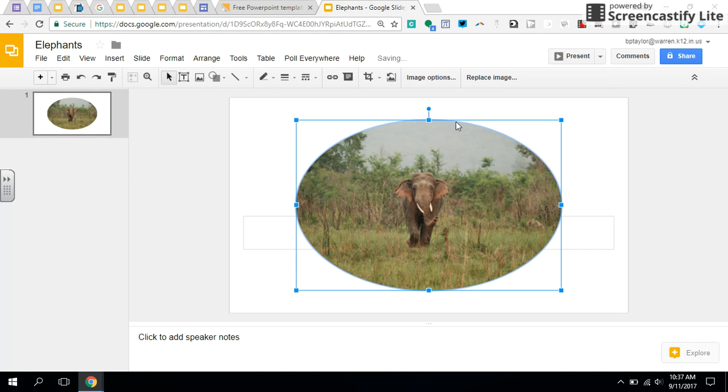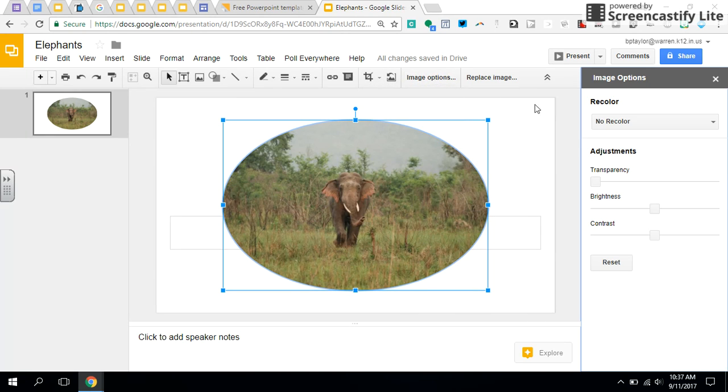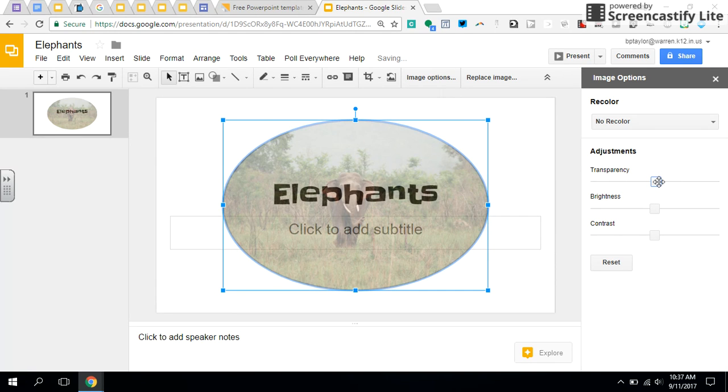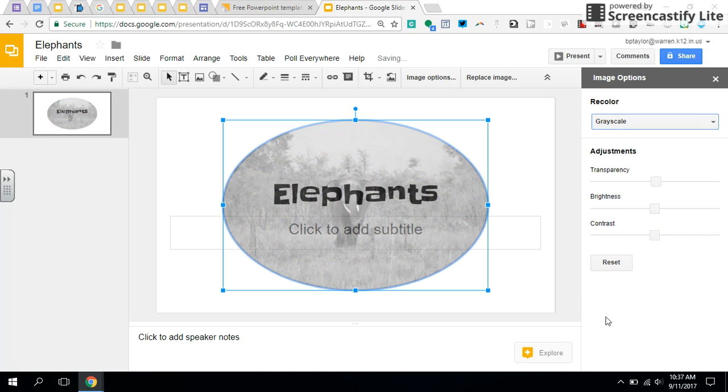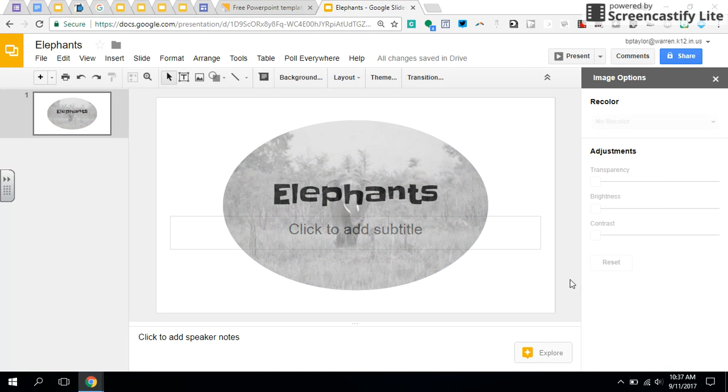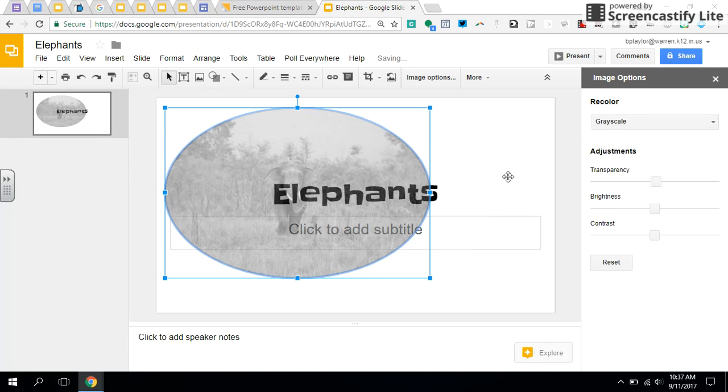So I want to add it as a shape. I can do that. But what's even more, I can also change the transparency. So I can make it a background image, almost like a watermark on my slide. I can also change the color of it. So if I want something a little more black and white going on in the background, I can do that. It's kind of hard to tell what it is now. So that's an option for you.